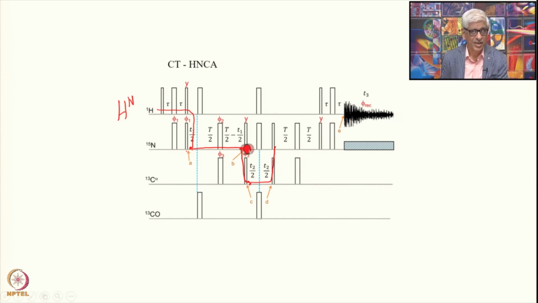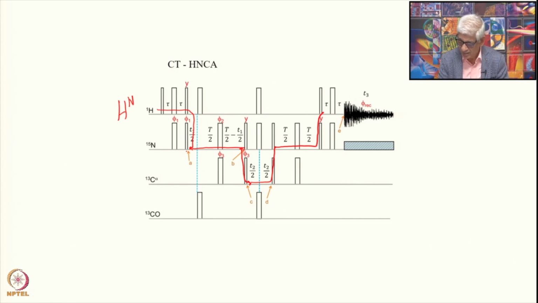So this is a constant time again, the same constant time as here. The total period from here to here is T, and during this time certain refocusing things happen. The magnetization is on the nitrogen, and it flows through the nitrogen until here, and then it goes back to proton. It goes back to proton here, and then during this period there is the next event, a refocusing of the amide proton chemical shifts which is antiphase there, and you produce in-phase proton magnetization at this point, so that they can detect here.